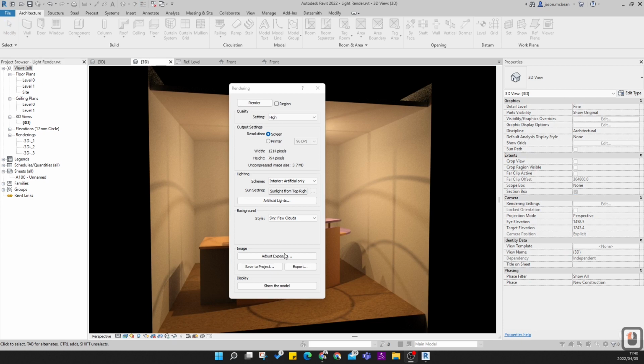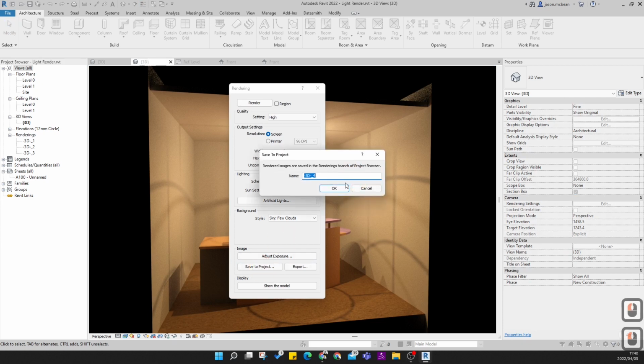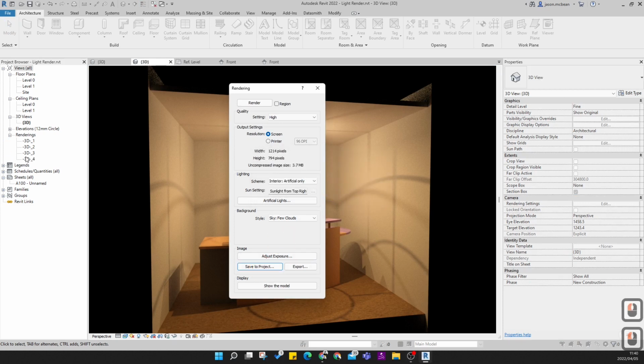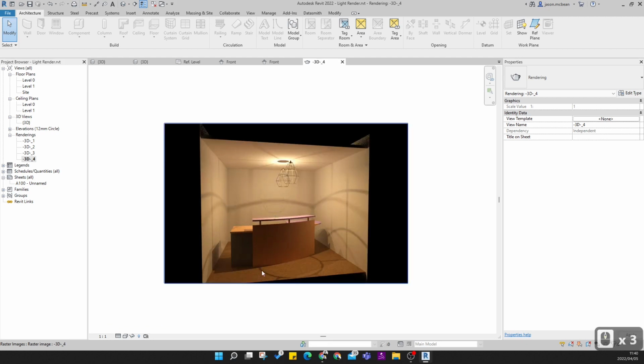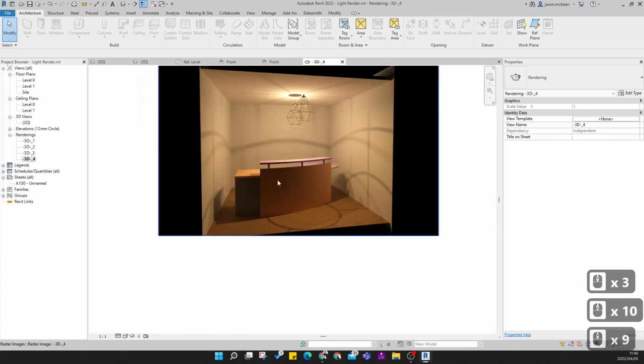Once the render is created, you can just save to project, and then if you go to the view, you can view the render. Now you can see we had two light bulbs in. The one worked differently because it only spilled the light down from the top, so you don't get that weird effect on top, but you can see it does a really good job, and the one's reflecting the other light. So Revit does a fantastic job at rendering this correctly.